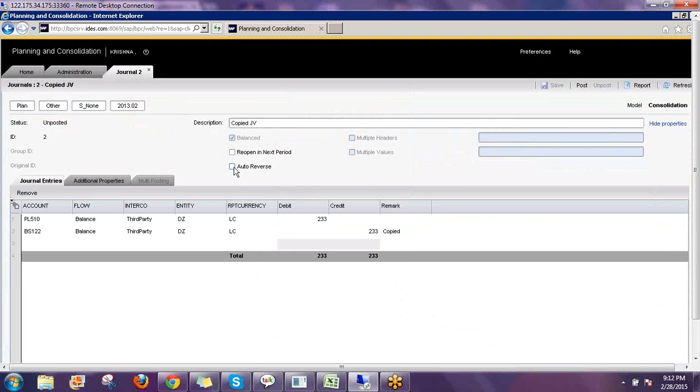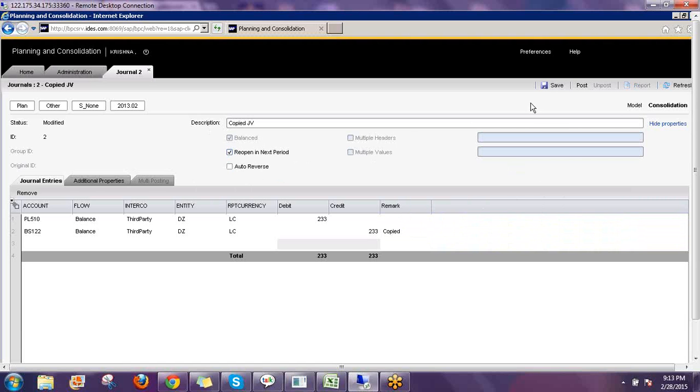I have something called auto reverse, which we discussed in the reopen rules. Auto reverse, which we discussed as a reversal in the next period, the debit will become credit and credit will become debit. And there is another option called reopen, which we discussed in the reopen rules which we created. Reopen in the next period.